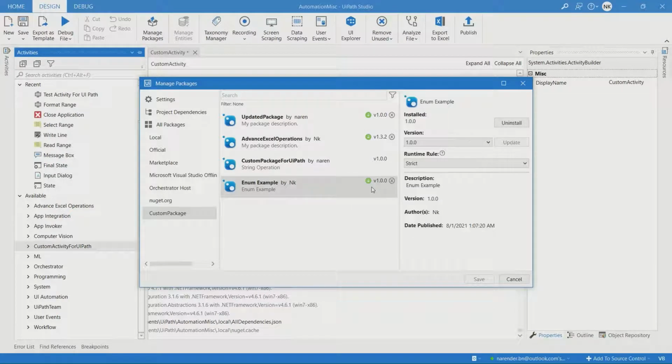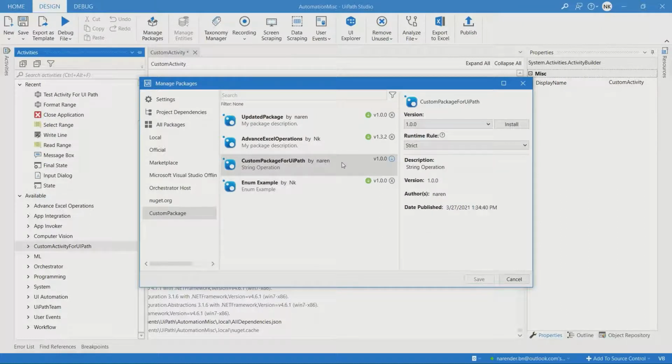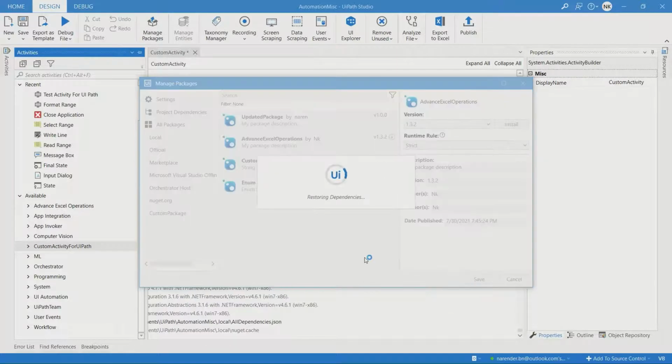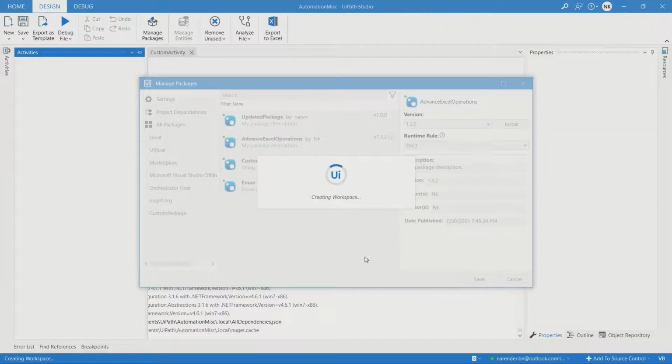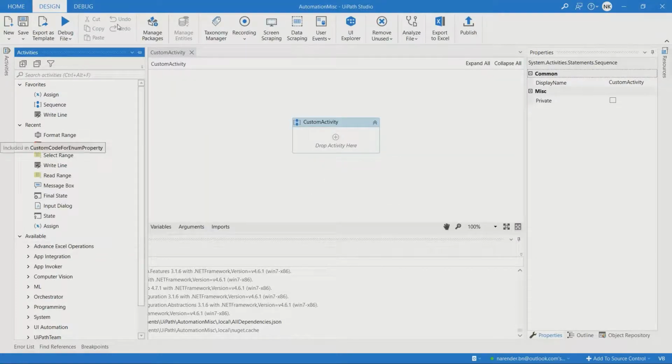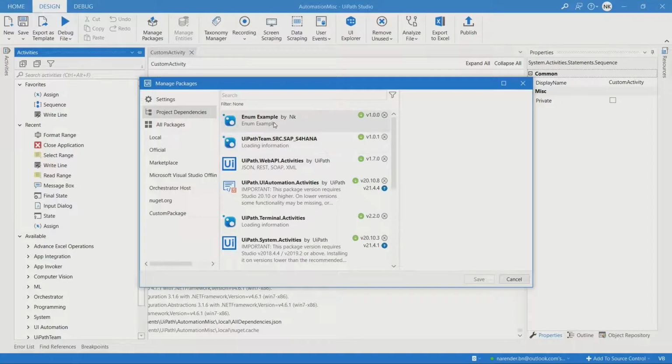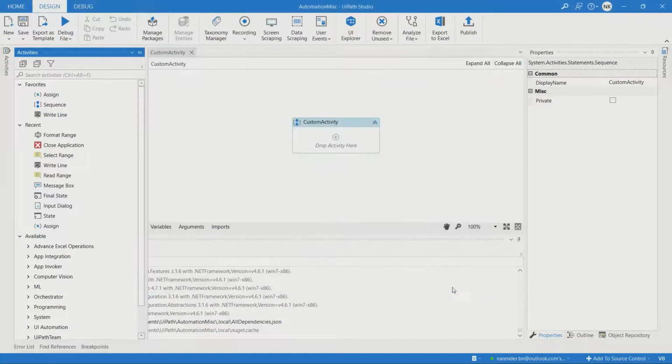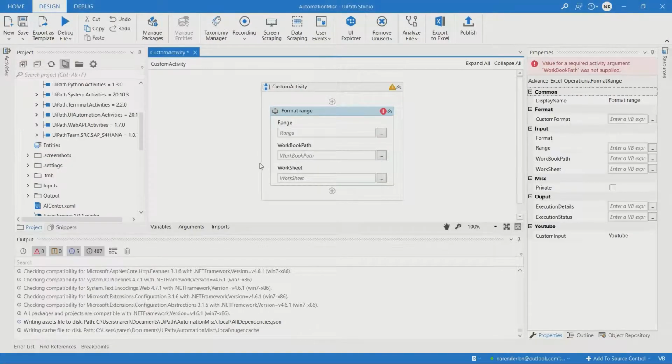Enum example. Okay, so enum example is already there. Let me just remove all the others which I have installed. Sorry, this is just creating confusion for me. I'm just removing all those. Great. So we only have the advanced one, and then the format range, right?